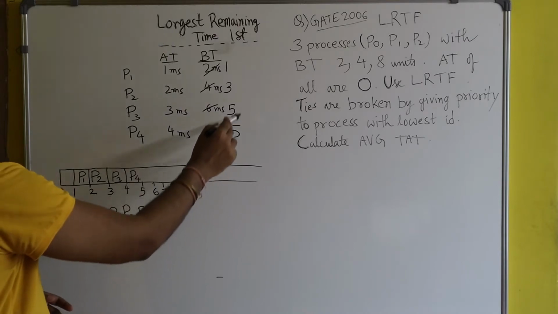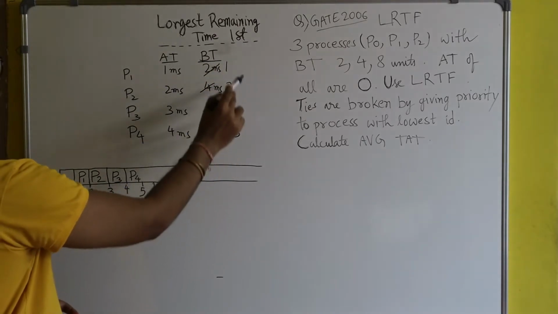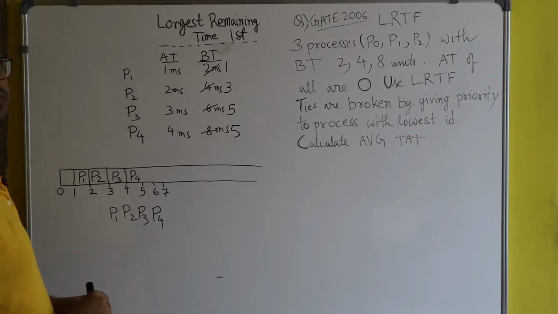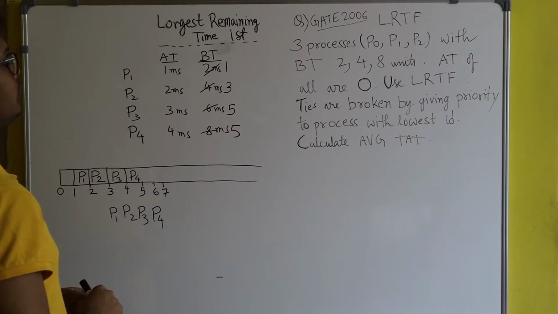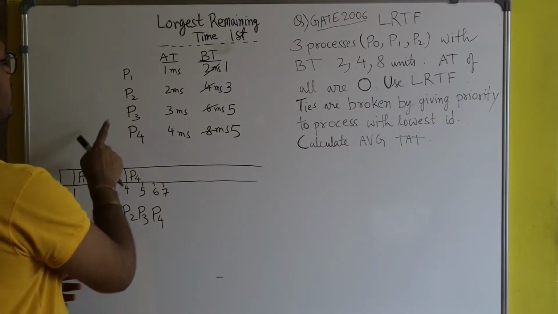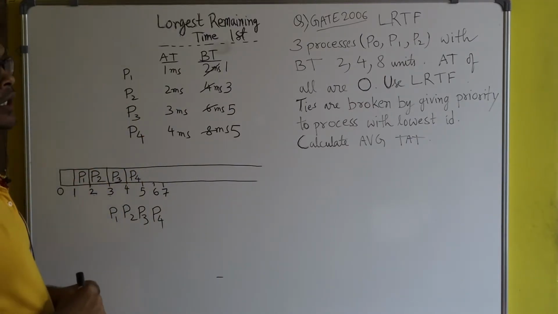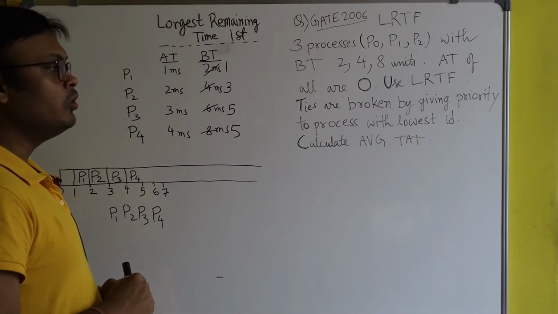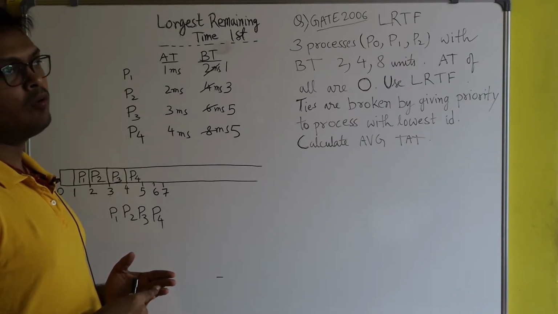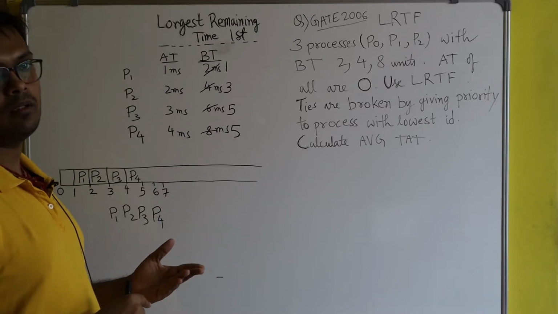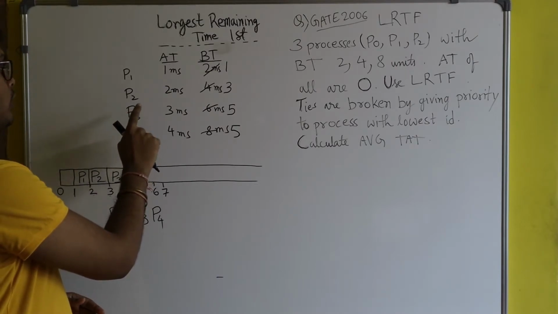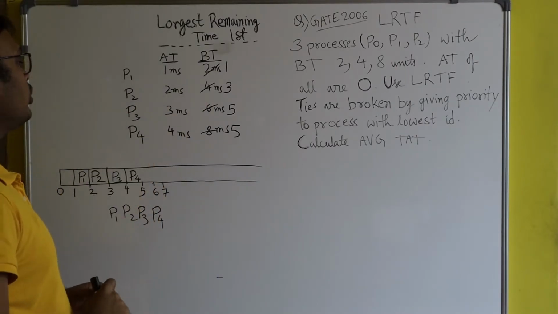out of all these available processes, which process has the largest burst time? Process P3 and process P4. Okay. And here the short-term scheduler will select which process, P3 or P4? So in case of a tie, generally what we do, we give the priority to the process with lower process ID, or we can say the process which came earlier. So here we assume that the process with lower ID will be given more priority.